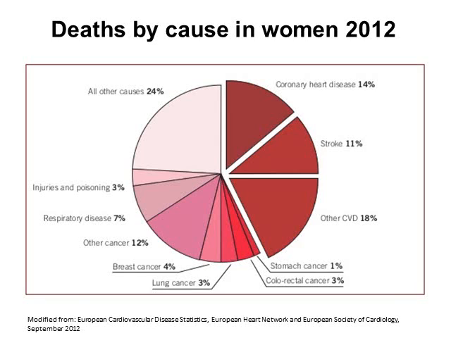If we compare that previous pie chart to this, which is the same chart, the percentage of deaths by cause in women this time, the first thing you should note is that the parts of the pie chart for coronary heart disease, stroke and other cardiovascular disease are significantly higher than those for men. In 2012, 43% of women's deaths were due to a form of CVD. That's a considerable concern because it shows quite a change over the past few decades.